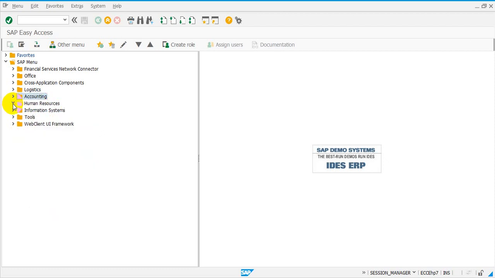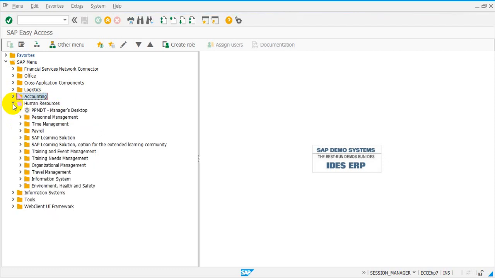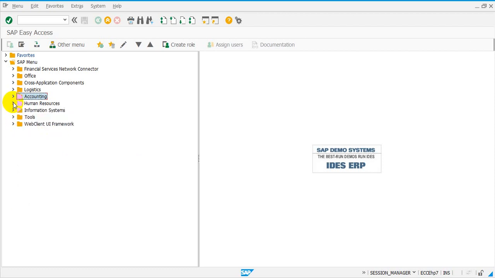Then under human resources, you have personnel management, time management, payroll, training and events, organizational management, travel management, and so on. Okay, so these are the 3 operational work areas.